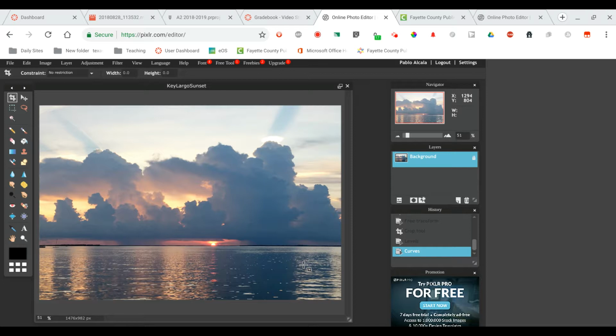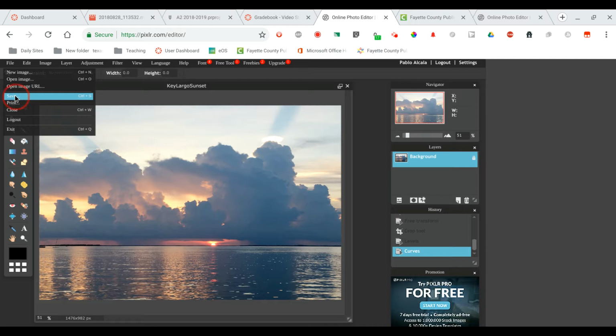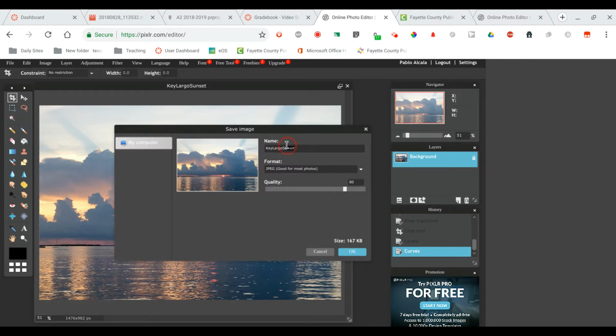Now, this is all we're going to do to this picture for right now. We'll learn how to do more stuff with Pixlr later, but for this part of the assignment, you're just about done. We're just going to save this. File, save. And I want these named the name of the assignment, which will make it easier for me to grade. So this is Intro Pixlr. I'm going to make you do an underscore with your initials.